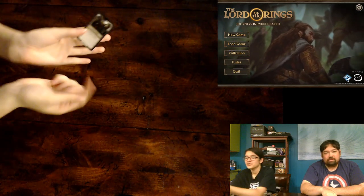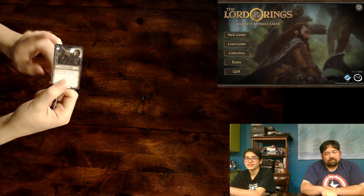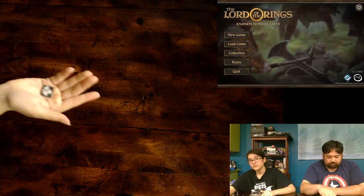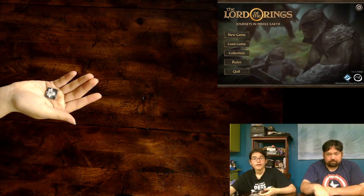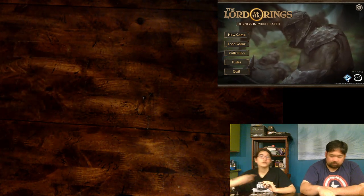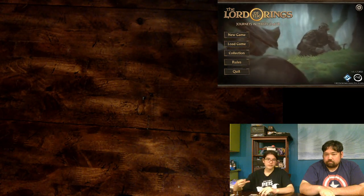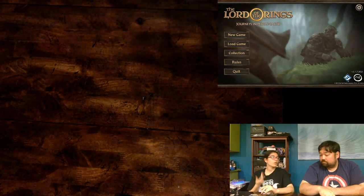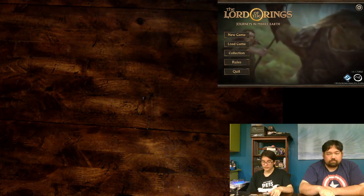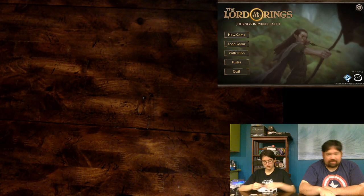So these cards in the top corner right here, which you probably can't see since they're so tiny, have another fate symbol like this. If you use a fate with cards like that, it becomes a success. Though some cards in the top corner have 2 fates, which means you have to use 2 fates to get 2 different successes, though you are allowed to use it as 1 success if needed. Other than that, they're cards that have lots of special abilities.